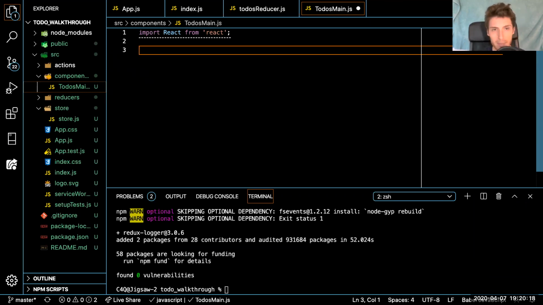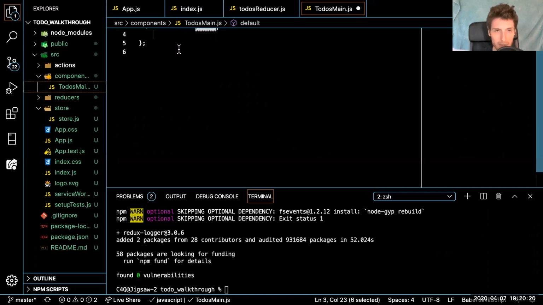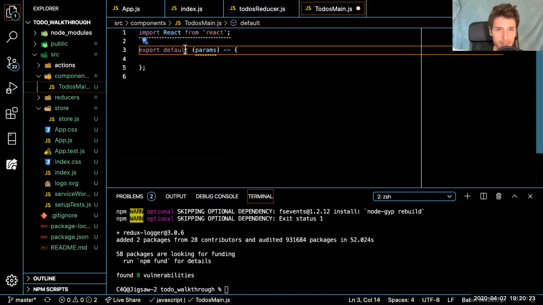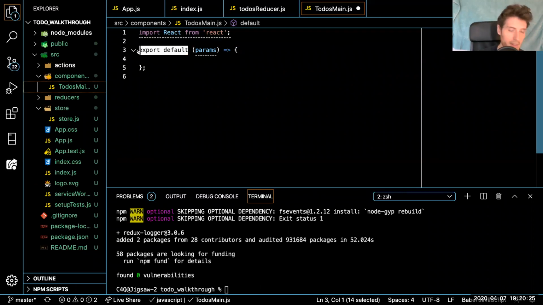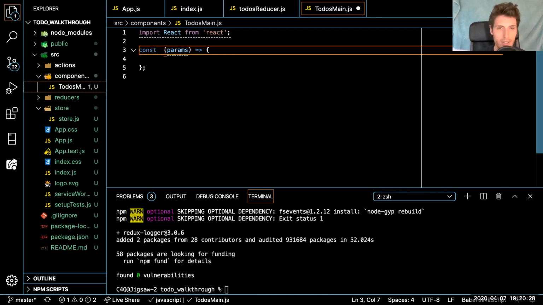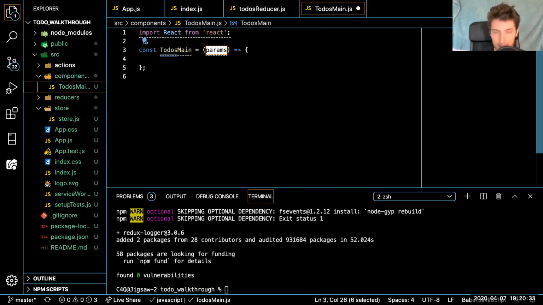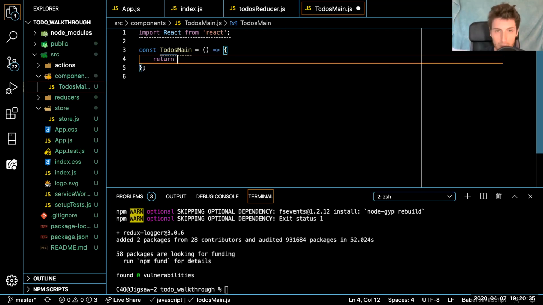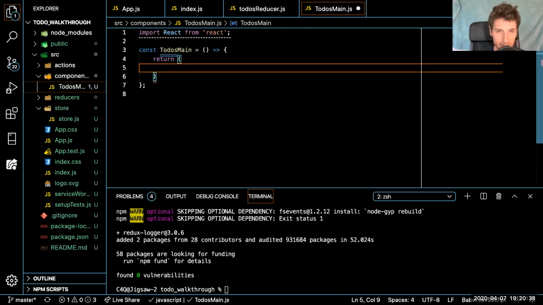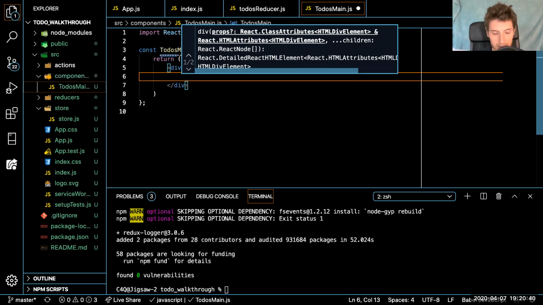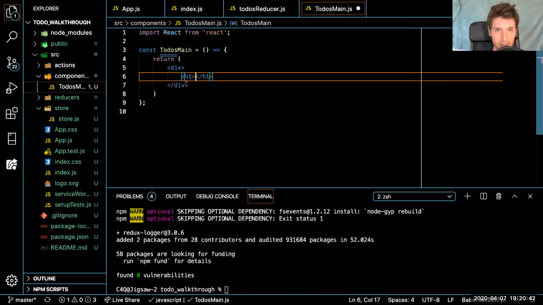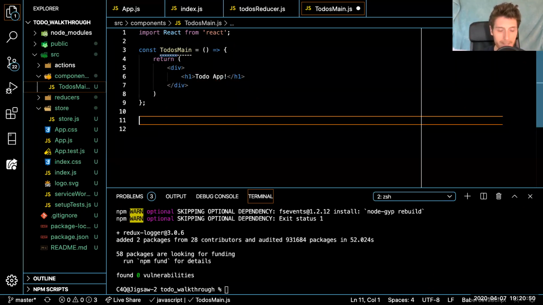I've been getting used to doing this and just exporting, but I don't have to do that. We can do const to-dos main. Doesn't take in any arguments, and this will return say a div with an h1, and we'll just have it say like to-do app for now, and we'll export default our to-dos main.